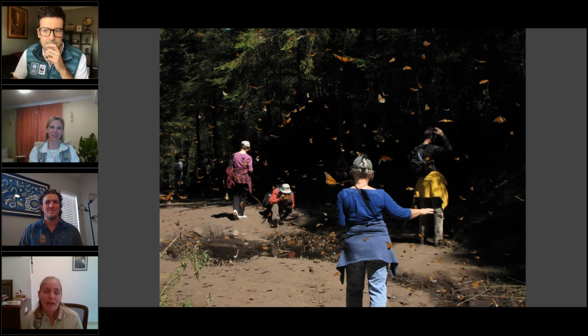As Kurt was saying, we go different places, different times of the day, and the monarch colonies are not always located on the same trails. So every time, or at least some parts of the season, it's a surprise how it's going to be when we get there. But there's always a spot where you can see the trees with all the colonies. We call the colonies where the butterflies are concentrated on the trees. And as the day warms up, the butterflies start fluttering all over the place.